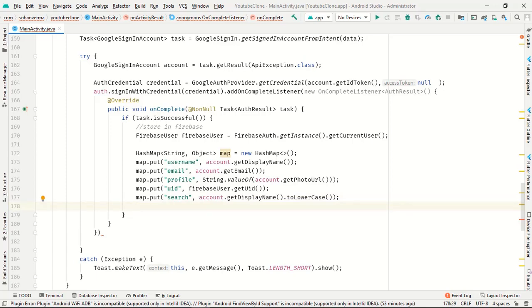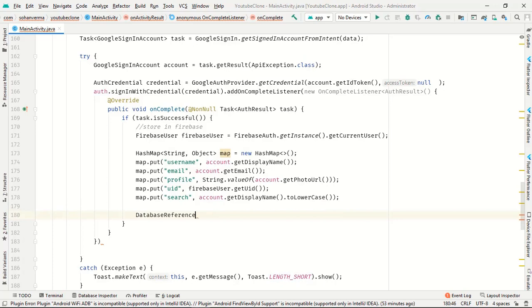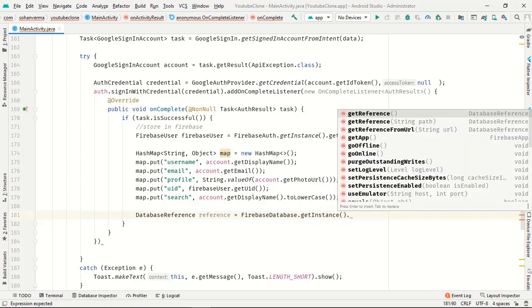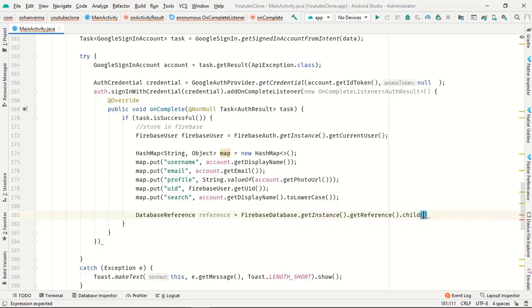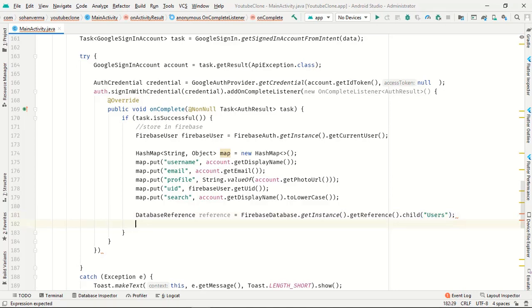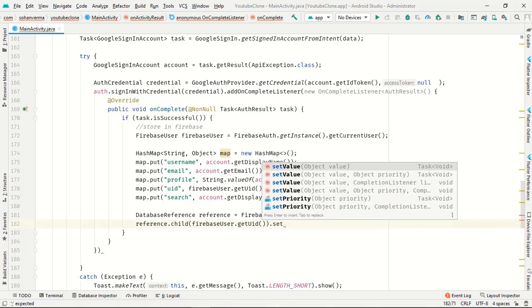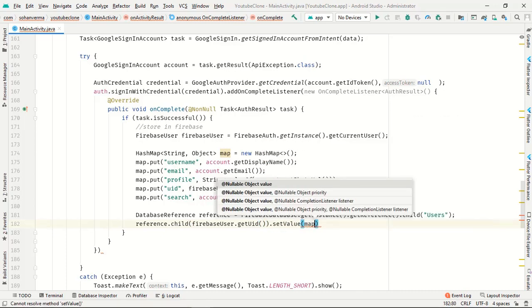And last one is database reference. Firebase database dot get instance dot get reference dot child. And now you have to pass the name. I will store in user, and last line is reference dot child dot Firebase user get UID dot set value is map.